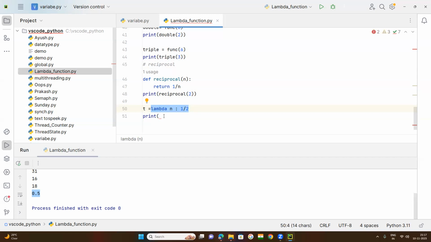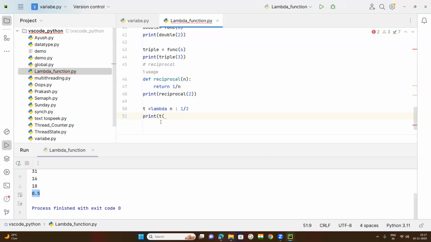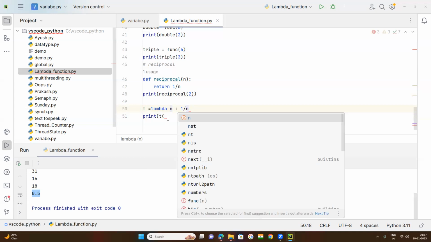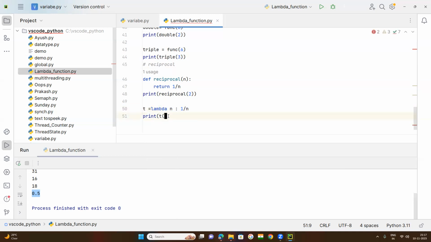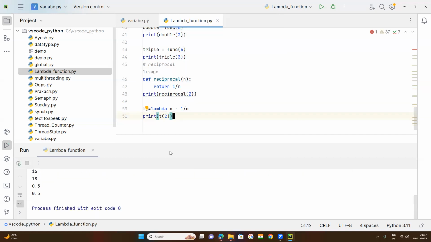Now I can call that variable t, with brackets, and pass the argument. It is 1 by n, so for n you pass a value. n is equal to 2. One more bracket. So you will get 0.5 again.